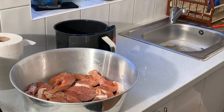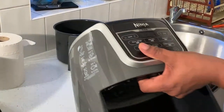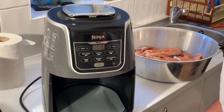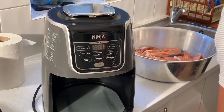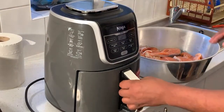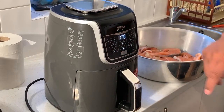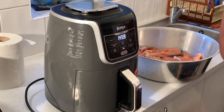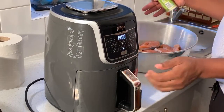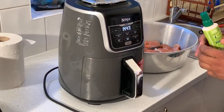And I'm going to add my air fryer over here. Give me a second here, people. Let me plug it in. I have 20 minutes. All right, the air fryer is there. I'm going to let it warm up, my beautiful people. I'm going to have a piece of salmon in it. Woo! Right in the air fryer here, guys.